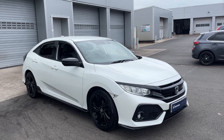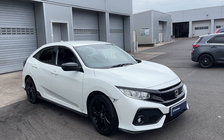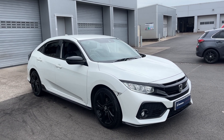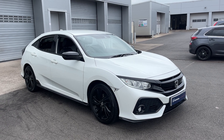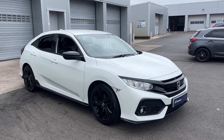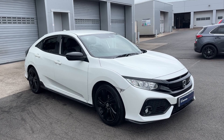Hi everyone, Bob Self at Honda. I'm Tom the Internet Specialist, and joining us today is this Honda Civic 1.0L Sportline in Platinum White. It's a fantastic looking car with plenty of key features which I'll go through with you today. If you want any more information or a more personalised video, please don't hesitate to contact us on 01704 500 501.